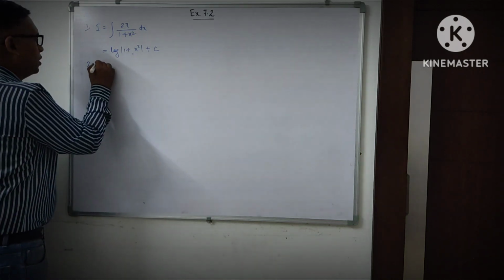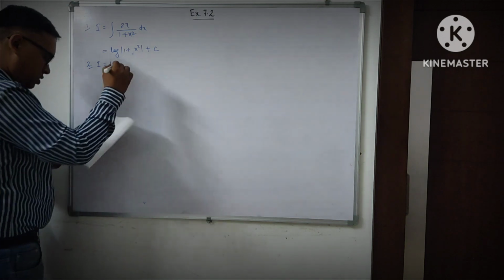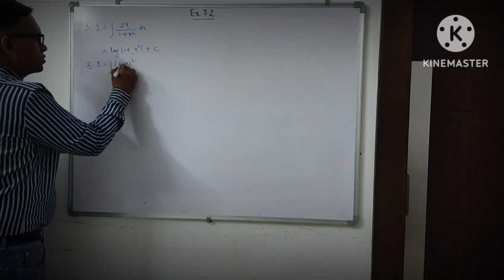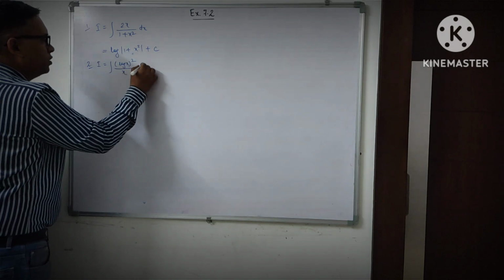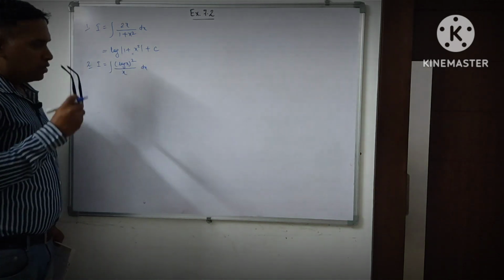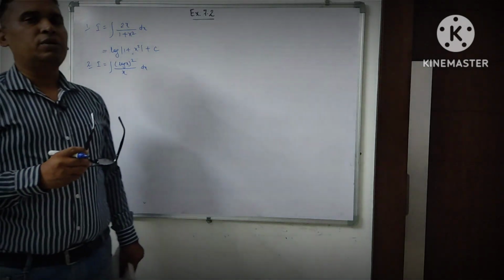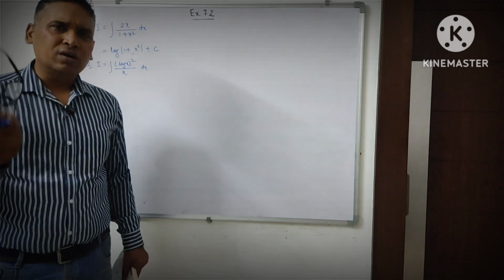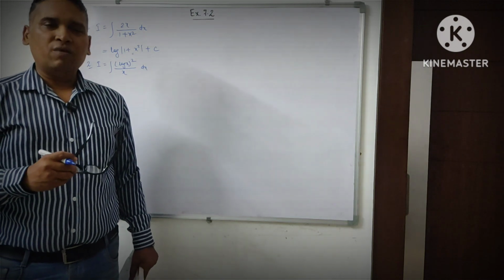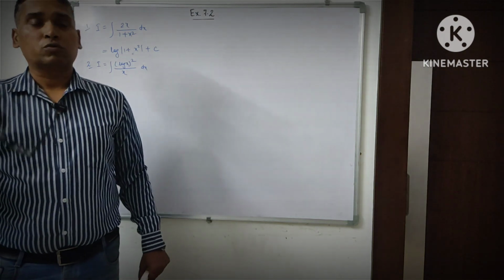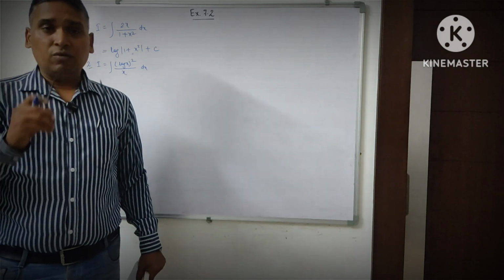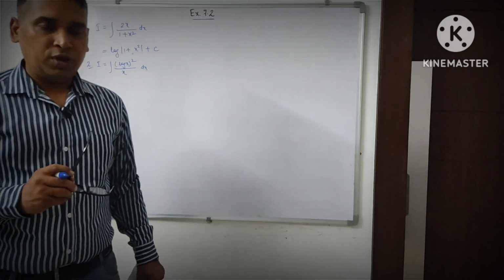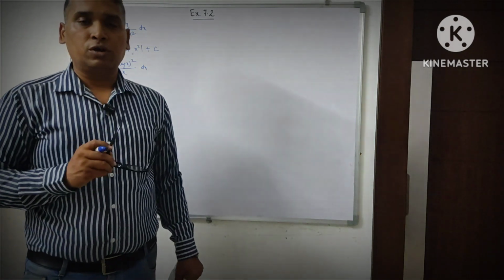The second question, I is equal to integration, we have (log x) whole square upon x dx. Now children, sometimes the things are very easy and sometimes it is a little bit tricky also. So what's the trick here? We have heard the word log x, but we have not heard the word log x whole square. So what should we do? We will put log x is equal to t. So the next question would be, Ravi sir, why to take log x is equal to t?